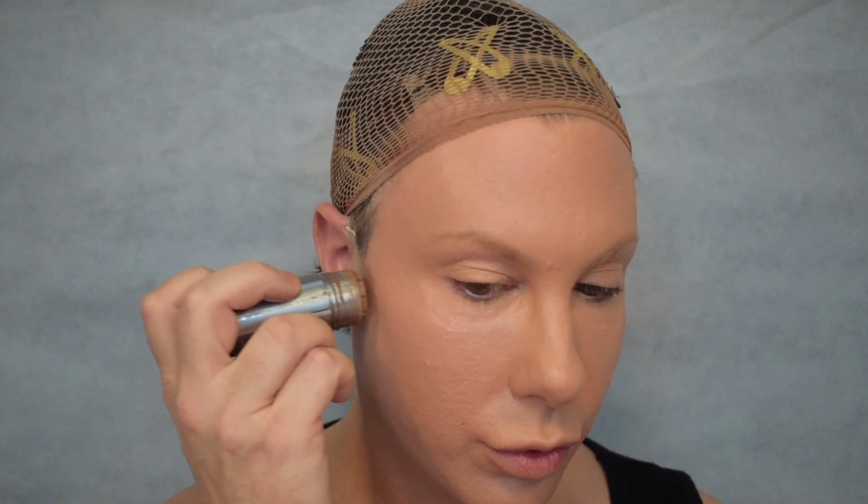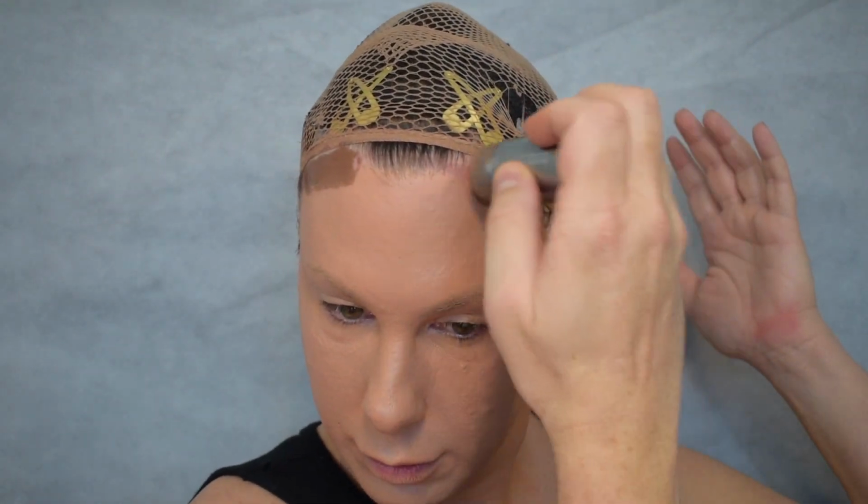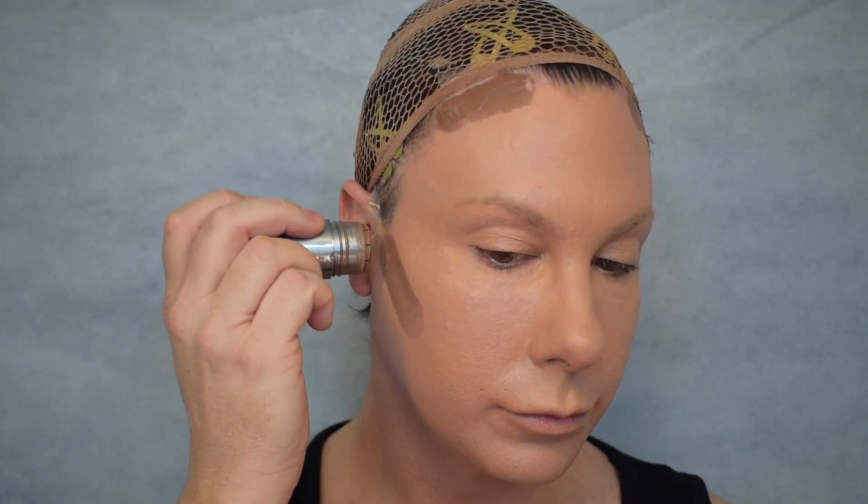Kryolan TV Paint Stick in NG2. Real Techniques stippling brush.